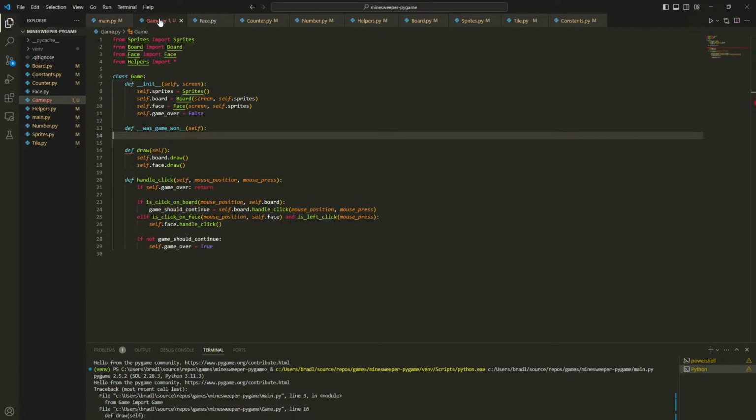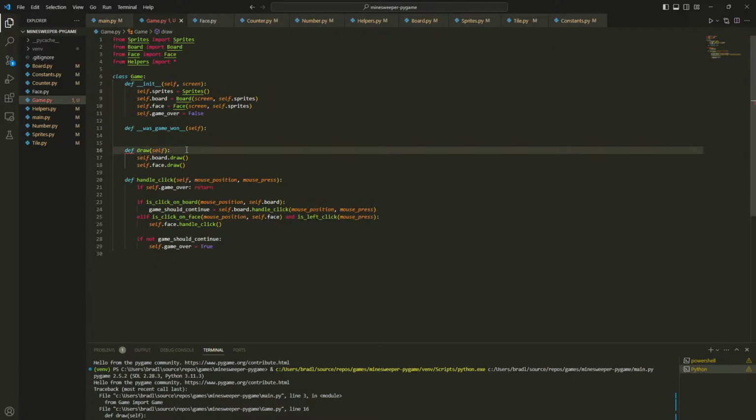Inside game.py, it doesn't like where draw is. What? Expected indented block after function definition on line 13. Oh, okay.